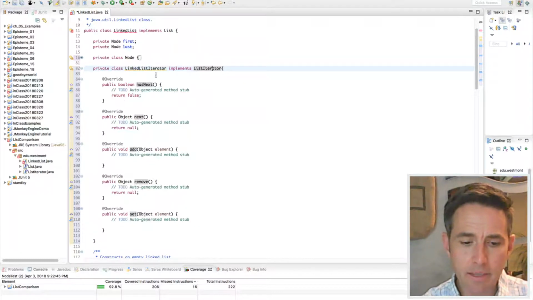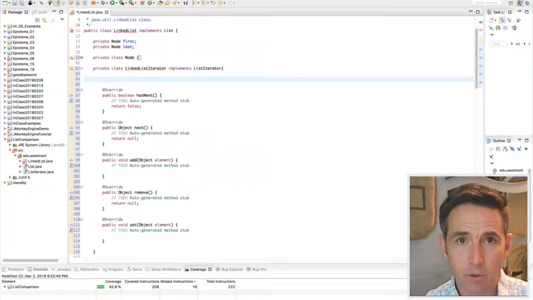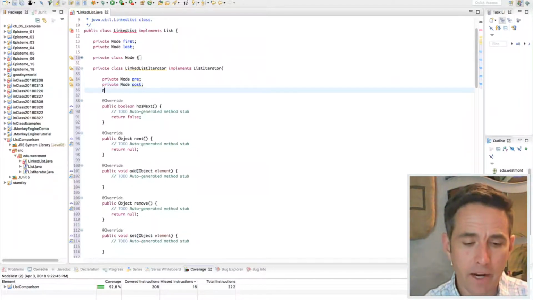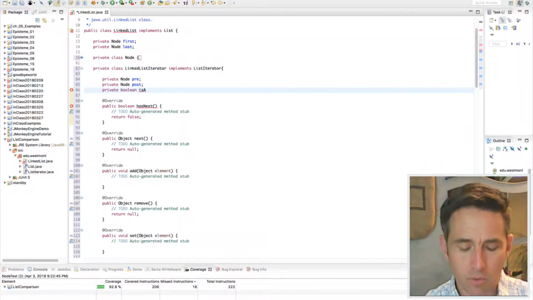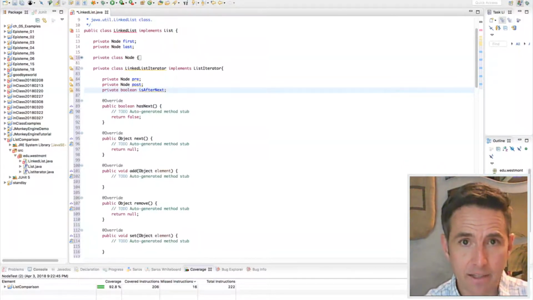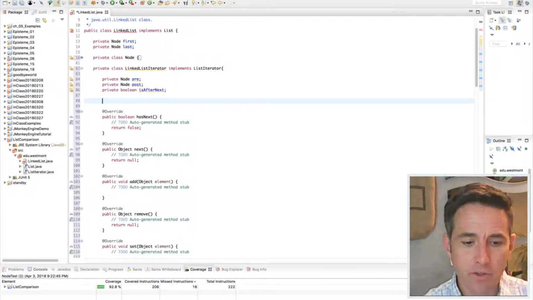Since we have a doubly linked list, for our iterators we're going to keep track of some instance variables that will help us keep track of where we are in the list. They're going to be pointers to nodes: a pointer to the node that's coming before our current position, and a pointer to the node that's coming after our current position. And then finally, we're going to keep track of whether or not we have called next recently, so that the various methods that require us to pass over a next item before we do something like remove can properly keep track of that. So those are our instance variables for our private class linked list iterator.